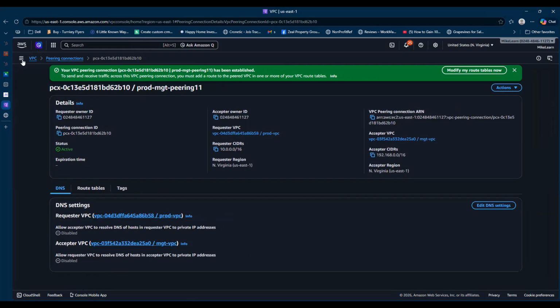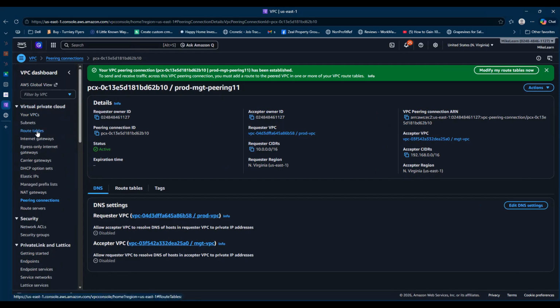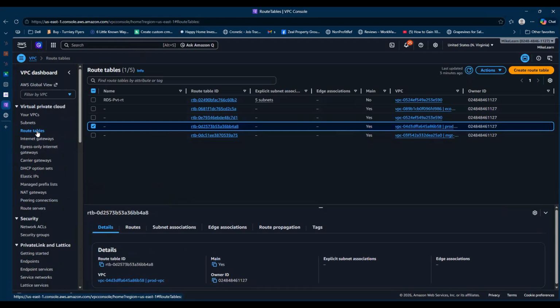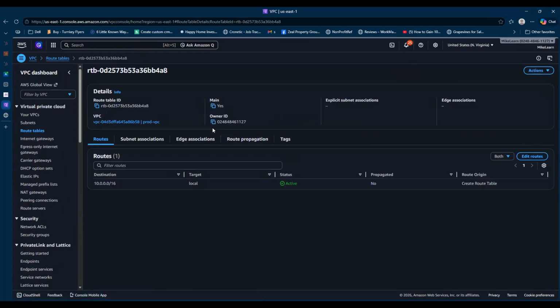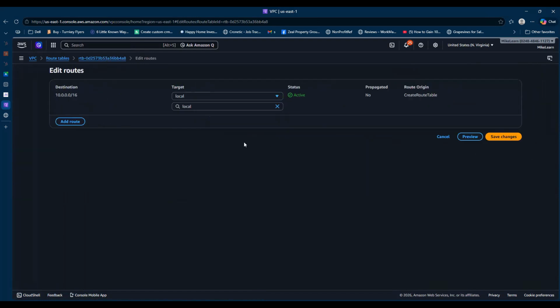Now we're going to go back to the menu on the left. Again, if you don't see it, press the top left hamburger. We're going to go to the route tables. Now you're going to find the route table that matches your VPC. So for production, the PROD here, it's going to be this one for me. I'm going to click on that route table. Once I click here, you're going to see the second blue bubble on the right. It says edit routes. We're going to click on that one, and then click add route in the blue bubble on the left.